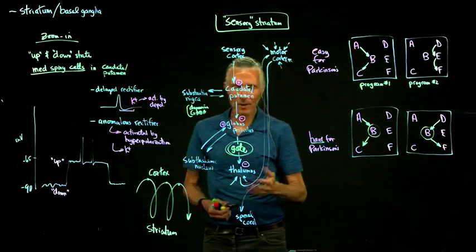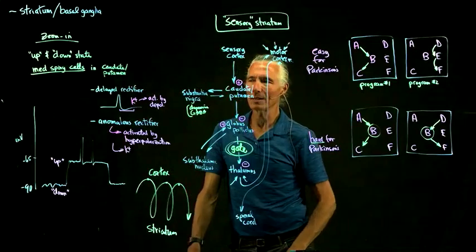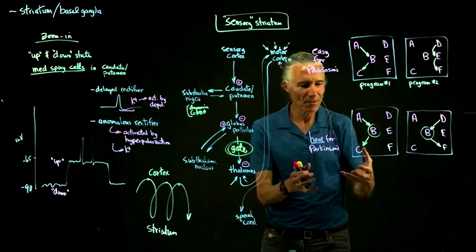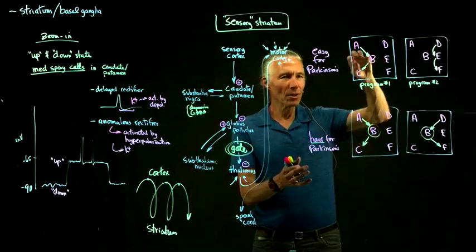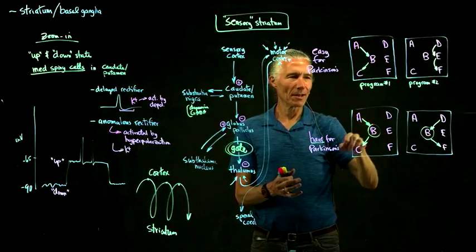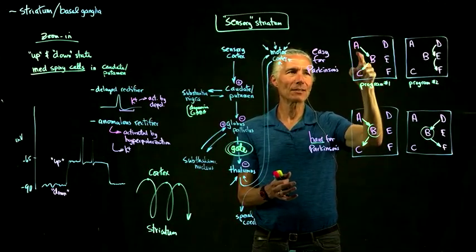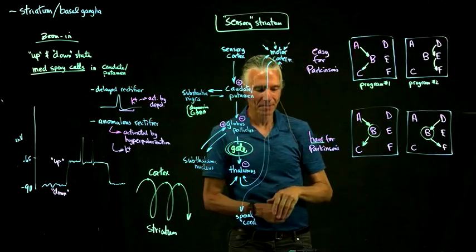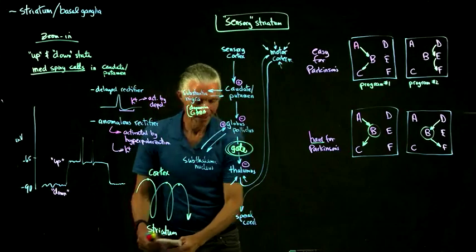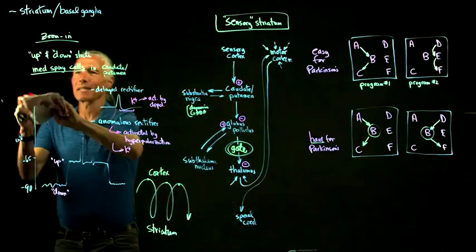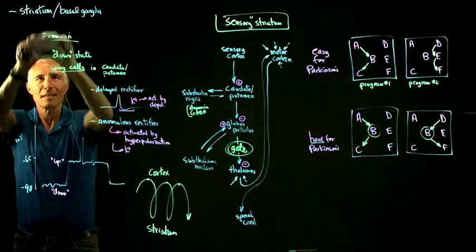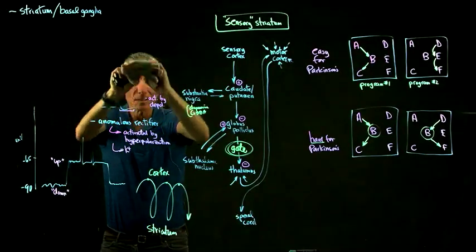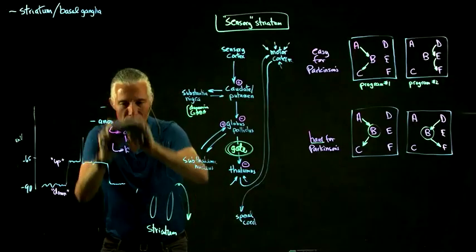So that's something that's very easy to demonstrate behaviorally, and it shows that the basal ganglia may be involved in this sort of set for a whole sequence of events that occurs. Like program 1, there's this whole sequence. It's not just going from A to B, it's going from A to B to C. Okay, so that's a simple task that is particularly damaged by having damage in the caudate and putamen.